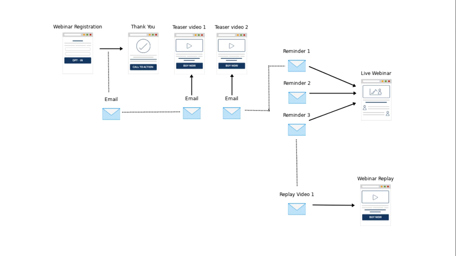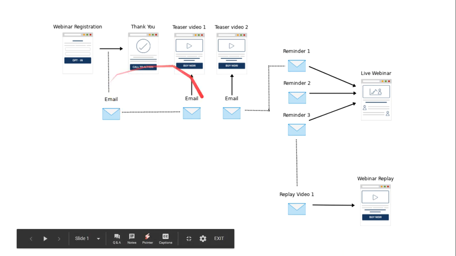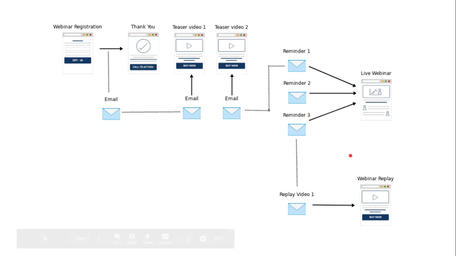So for example, the very first stage is, hey, do I agree with this blueprint design or do I want to make some changes on this blueprint design? Let's start by looking at this blueprint design for the webinar funnel. So the very first stage over here is a registration page.